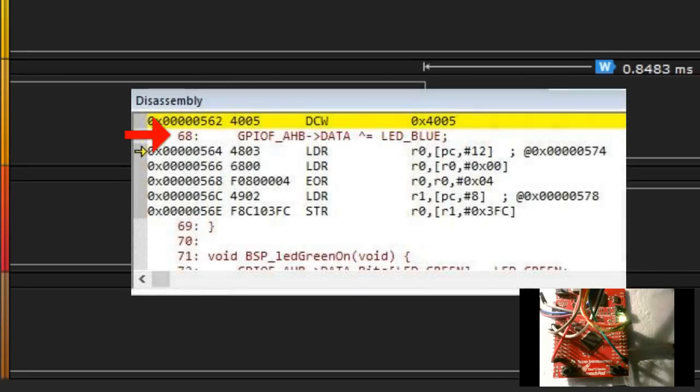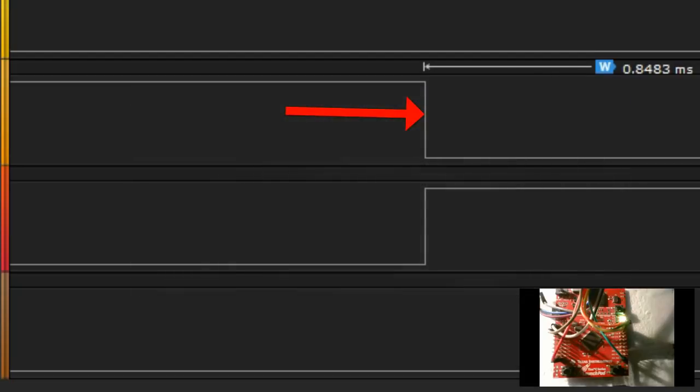More specifically, the low priority Blinky2 thread must have been preempted by the SysTick interrupt after it read the GPIOF data register, but before it could write it back. In the meantime, the SysTick scheduled Blinky1, which ran and toggled the green LED. When the Blinky2 resumed, it finally wrote the value into the data register, but this was an outdated value, so it inadvertently switched both its own blue LED and the Blinky1's green LED.